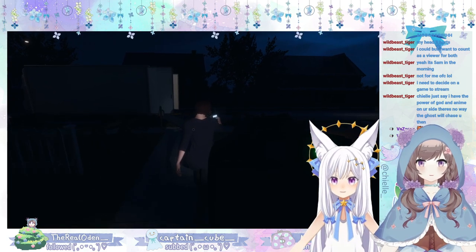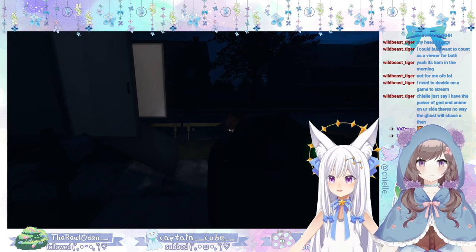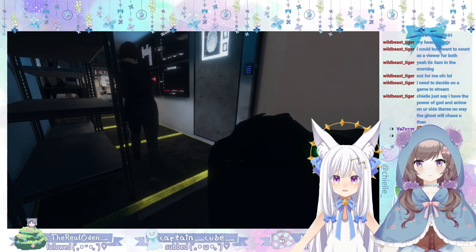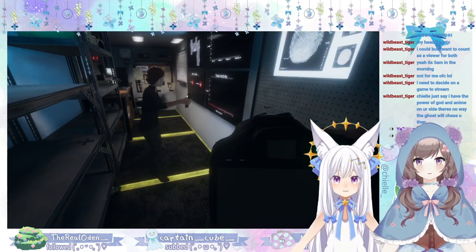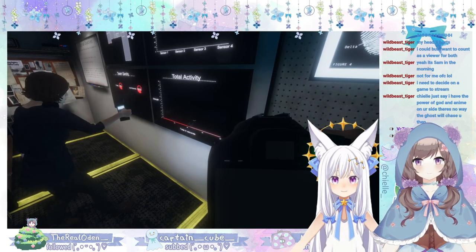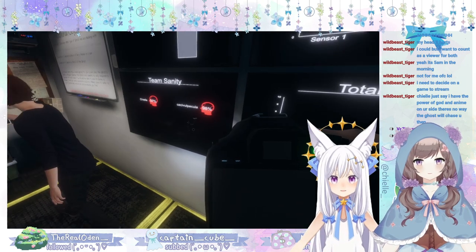I should have left it in there, but I don't want to die again. How do you run? You press shift, but it's not really running. It's kind of like speed walking. Well, the activity level doesn't show anything. Still very sane. Wow, you're still at... You were at 100%. What the heck?